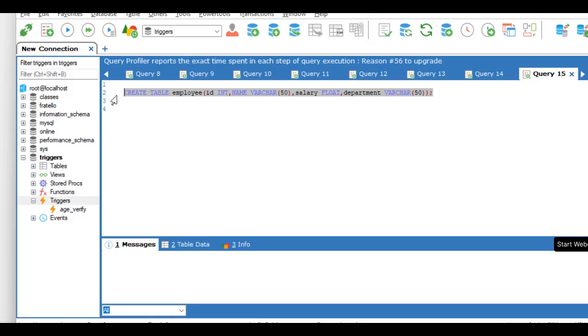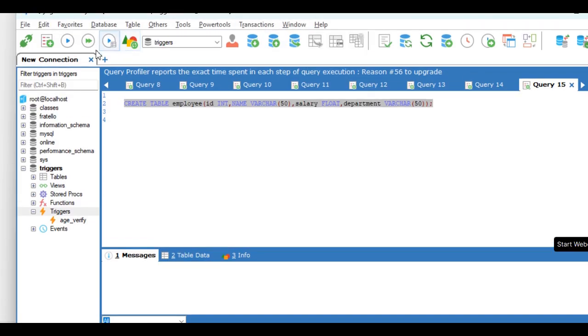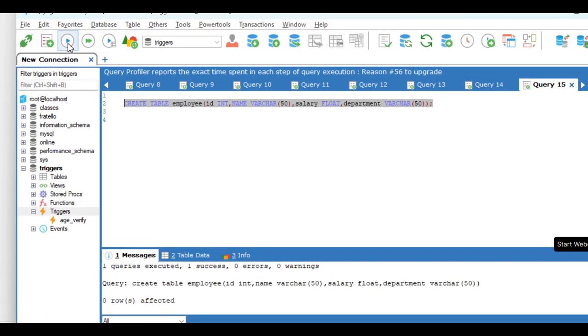Select and execute. So I have created the table.